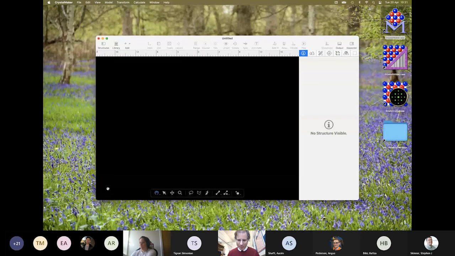Now, most of the time you won't be doing this. You're going to be opening a crystal structure, probably saved as a CIF file or an XYZ file or one of the other file formats. But I think it's useful to go through the motions of building a crystal from scratch, because at some point you may need to edit a crystal. You may need to build your own from data in the literature, but it also shows you the kinds of steps that you can go to produce a very nice visualization. Because ultimately what you're doing is both improving your own visual understanding, but also communicating with other scientists.